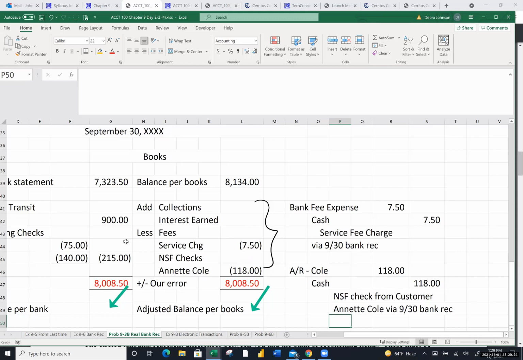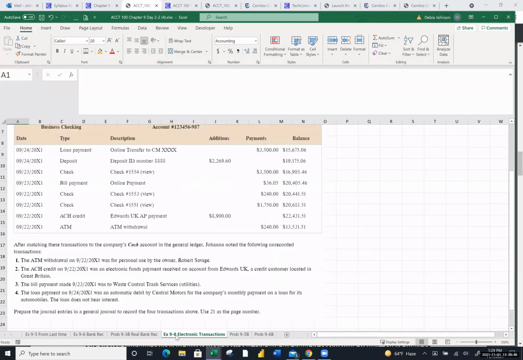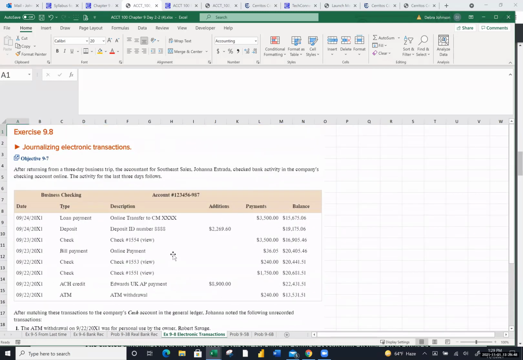Okay, so you will have a 10-point test question that is a bank rec. It'll be similar to any of the bank recs that you've seen. It will not be like this one where we had to hunt and peck for the differences in the interest of time, but there is a 10-point test question. The second 10-point test question out of this chapter is this exercise. It's the exact same exercise with the numbers changed around. So someplace in your notes, write yourself a note. This is a 10-point test question.